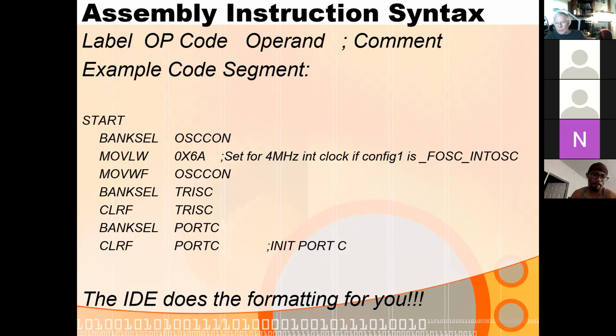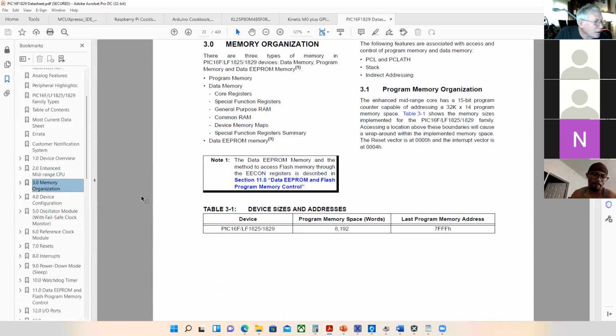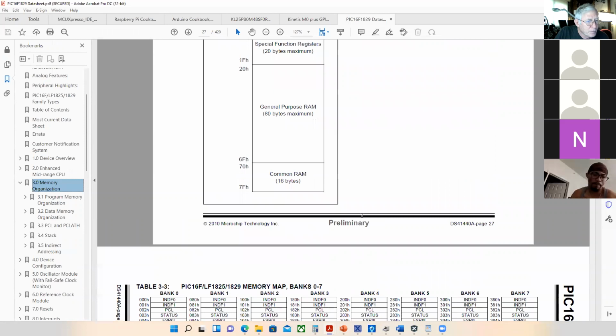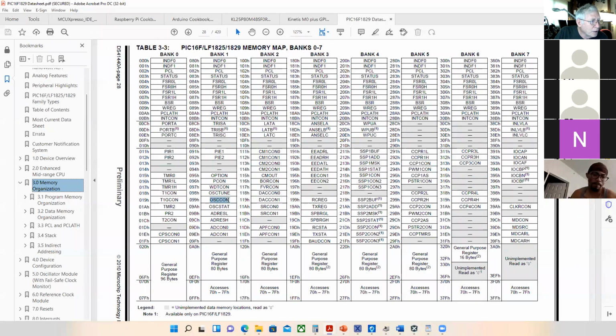And you can actually see where else we might write that rather easily. If you look back at our data sheet and we go back to our memory organization, and we go down to where the bank select registers are all splayed out here, OSCCON's right here. If we left the bank select pointing at 0, that would be the timer 1 gate control register. That wouldn't help us. And here's our digital to analog converter control register 1. Well, that's not going to help us. And here, this would be the UART receive control register. And this would be the SSP2 buffer and all sorts of stuff. So you have to make sure you're pointing to bank 1, or you're not going to write it right here. You're going to write it in one of these other locations, wherever the BSR happens to be pointing. Okay. So we'll shrink this back down.